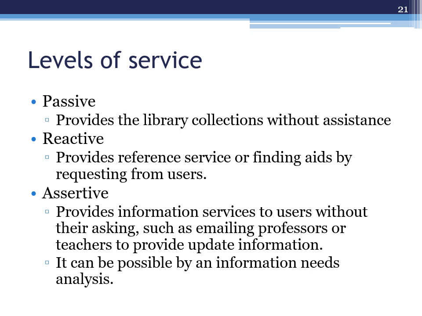So there's another level of service, assertive. This level of service addresses the known information needs of clientele as identified by an information needs analysis. The level of service anticipates information need. An example is the delivery of information to a client without their asking. For example, a university librarian emails a faculty member a newly arrived journal article for a literature review.